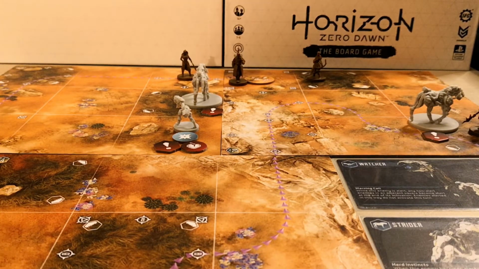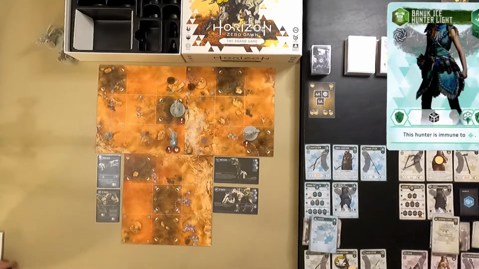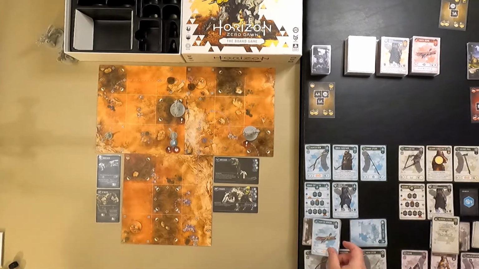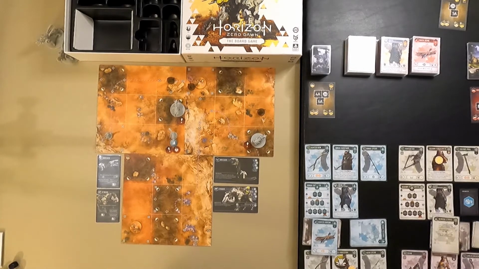And once again, the Strider has an attack 4 and swings at the Banuk. But the Banuk's armor is black. Nothing. The Banuk takes a full 4 damage. Ow. 1, 2, 3, and 4. I pitch 4 cards for the Banuk. And the Banuk retreats. Now, it's finally the Banuk's turn.